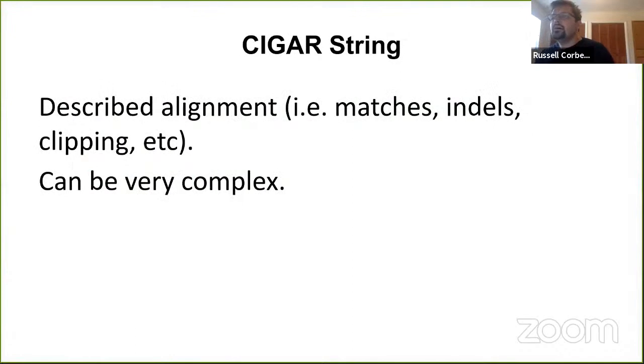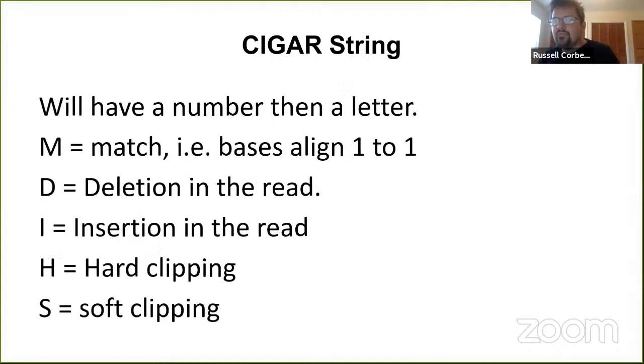A little bit more on CIGAR strings. They can be really ugly and complex. Not always. Ideally, with Illumina data and a reasonably closely related sample and reference, it looks pretty nice. One thing I like to emphasize is that, well, we'll go through this and then I'll emphasize it. You've got a number, then a letter. Basically, it's run length encoding as well, where an M would indicate a match. That is, there's a 1-to-1 base alignment between the read and the reference. The word match can be a little misleading here. It does not mean they have the same sequence. All it means is that the alignment is 1-to-1, but there could be a difference within an alignment block between the reference and the read.